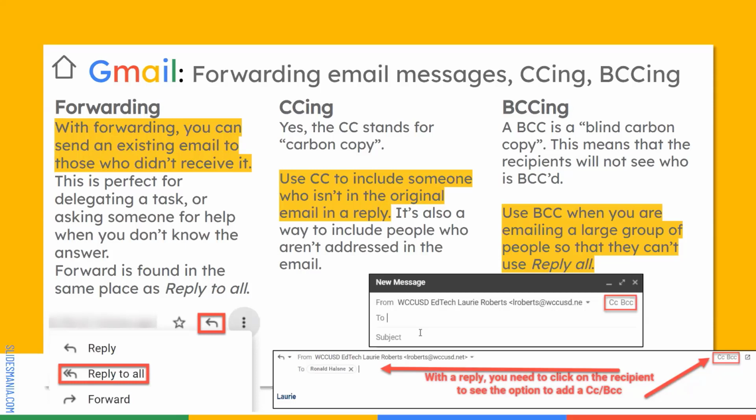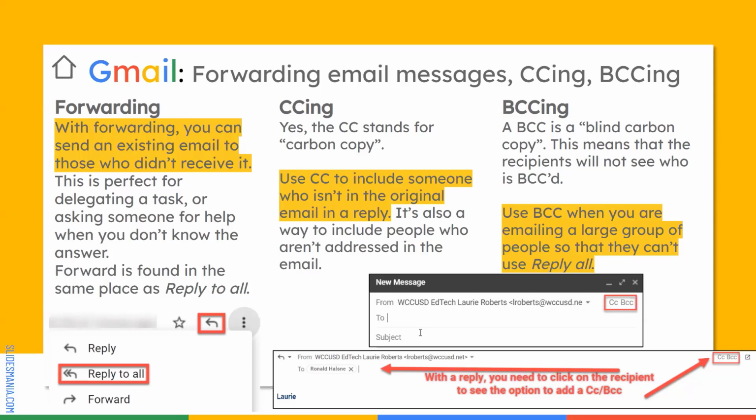My perfect example is maybe an angry parent has sent you a message and you want to reply to them and you want your principal to know that you are replying. So you can BCC your principal or your manager on that reply. That recipient, the angry parent, is not going to see that you are including your principal.